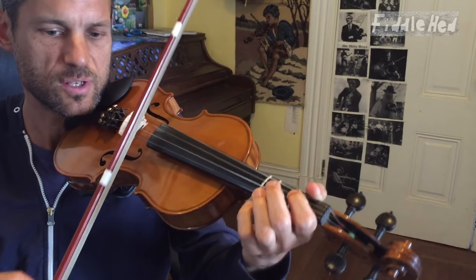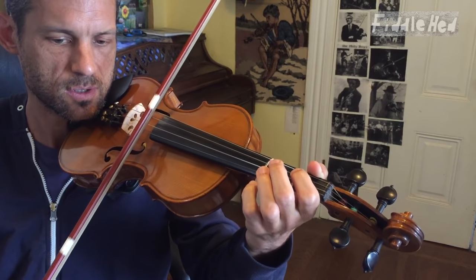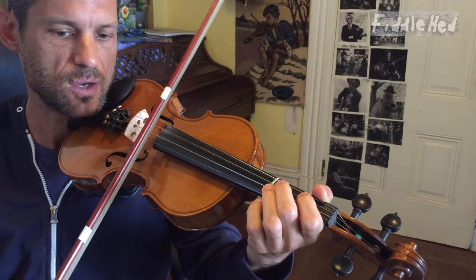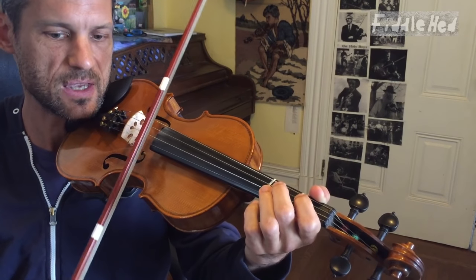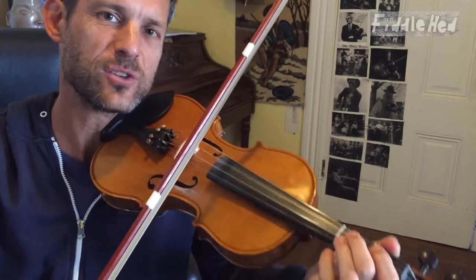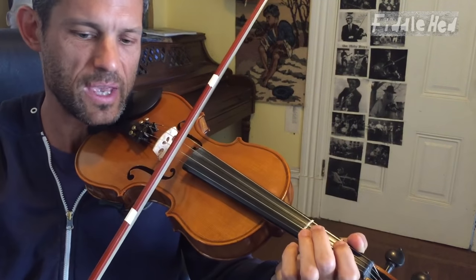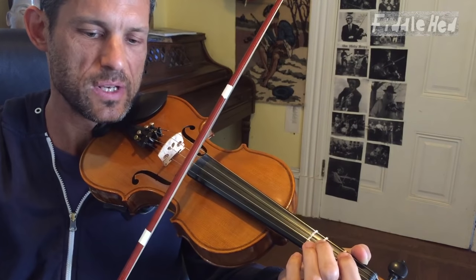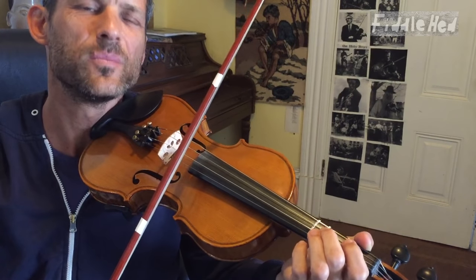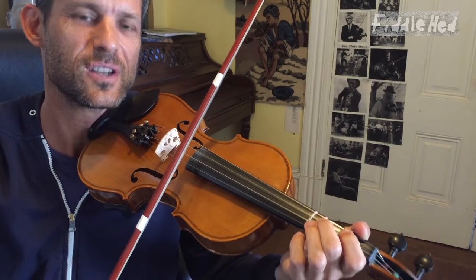Starts open A with a quarter note or long note. Okay, and then we're going to do D2. So here, sometimes this is called a pedal note, I believe, or pedal, where the open A is the pedal that you return to. I'm not sure, I'll have to look that up. I should know these things before I talk about them.